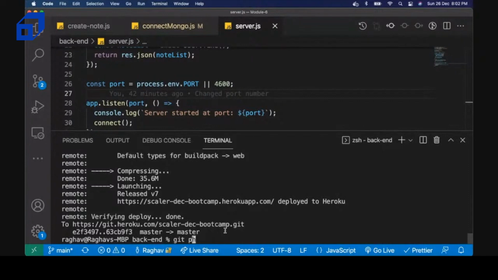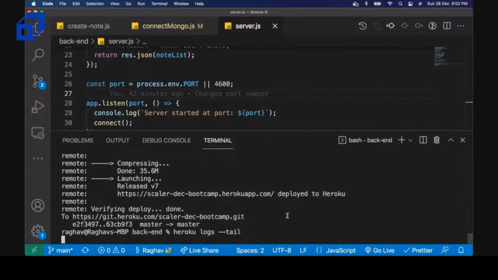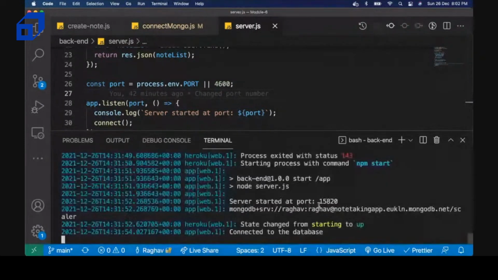So again, I will be writing heroku logs --tail. Now the command would be running as I am already in the backend folder. In the new terminal, I was not in the backend folder. Now you can see that the port number is 15820 and my MongoDB URI is over here.